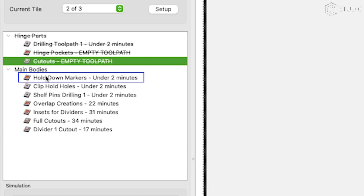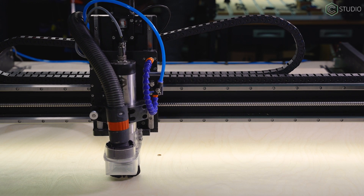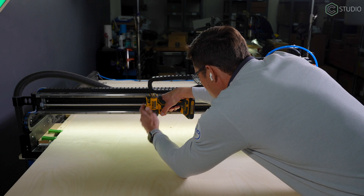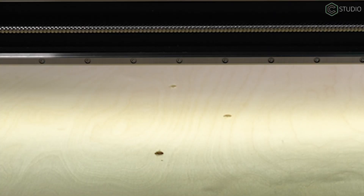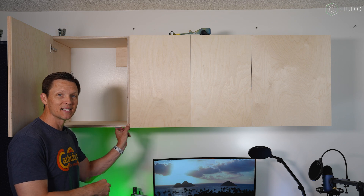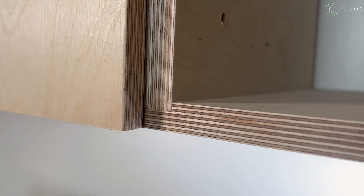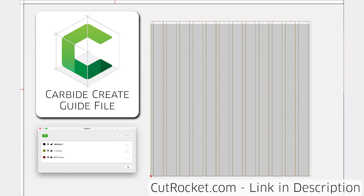Part of the reason I had success with this was that I'd laid out a series of holes in the middle of my 4x8 sheet. I cut those holes first, then screwed my 4x8 sheet down into the MDF of the Shapeoko 5 Pro. With any plywood project, you should have work holding somehow in the middle of your design. That process assured I could get the exact depth I wanted — a quarter-inch inset — even in the middle of the sheet, which made my dividers fit perfectly. I've also made a file for the 4x4 that lays out the location of the MDF slats as well as your T-Track, so you can overlay that on your project and look at locating holes into MDF slats. That's on CutRocket, free from me to you.